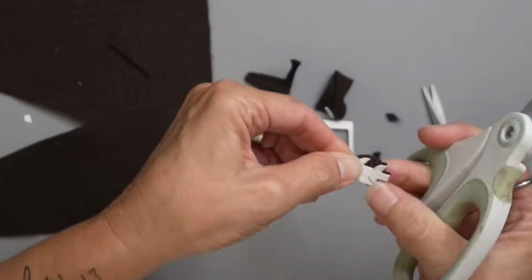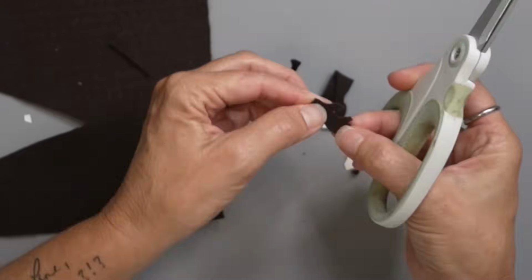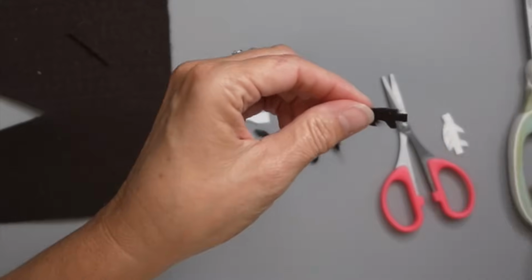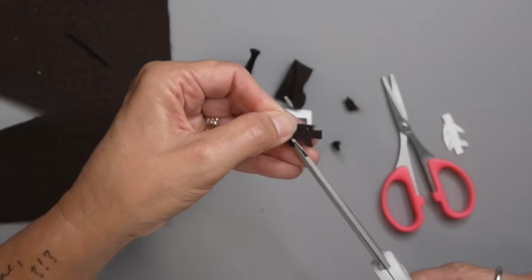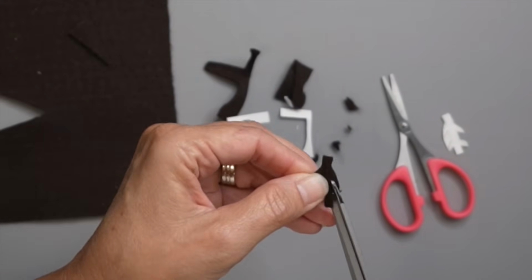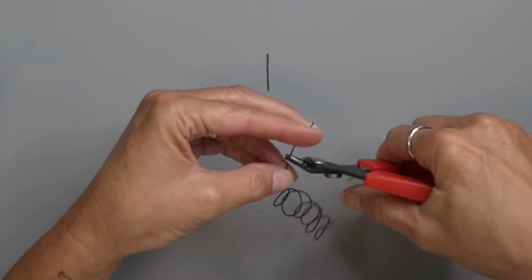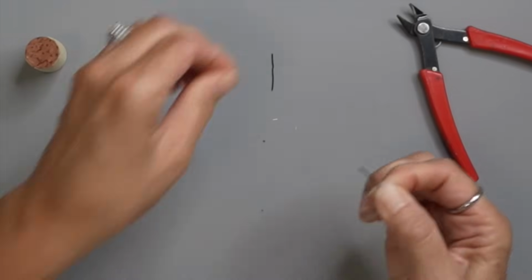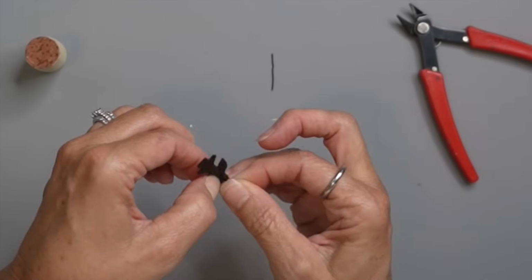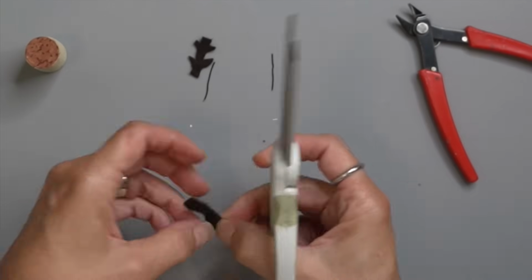So I was thinking as I was making this that this little cork reindeer could have a couple of different uses. Maybe you could use it as a place setting or a place marker on a tablescape, or you could do a little metal piece with a circle or a clip to hold the name, or you could maybe put a little eye hook in the back side of it and make it an ornament. I'm just going to stick mine on my tiered tray. I think that is a super cute look for it.